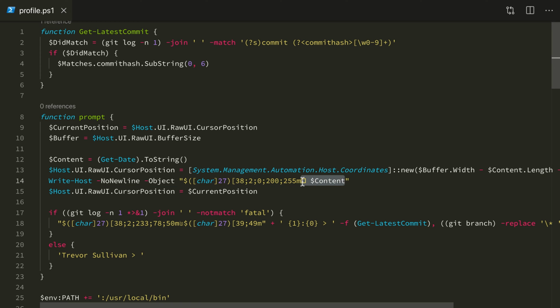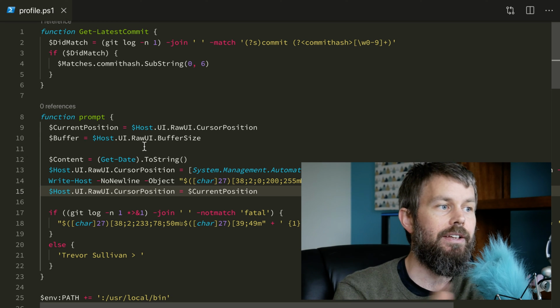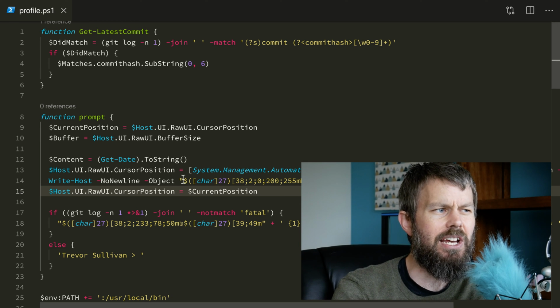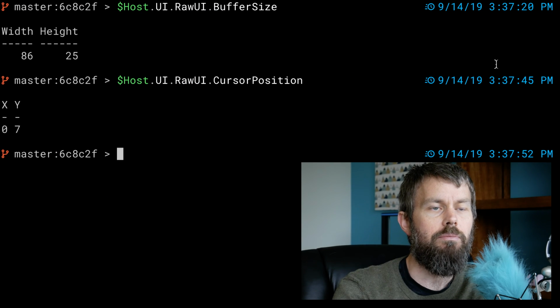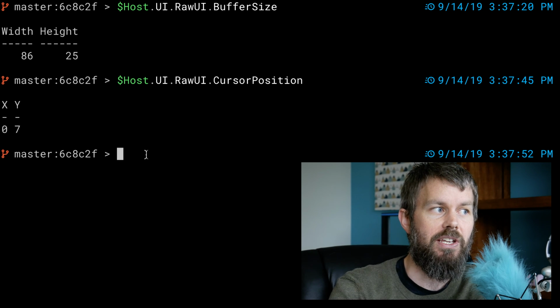So I have this glyph here, which is unknown to Visual Studio Code because VS Code is not configured to use the same font as my terminal. So it looks like kind of a generic icon there. But you can see that I have that clock icon followed by my content, which is my date and time here. And then after that, we just set the cursor back to its original position so that we can continue typing. So that's kind of how you customize by positioning elements over to the right-hand side of the screen and then bringing the cursor back to the beginning so that you can provide your normal prompt, so to speak.